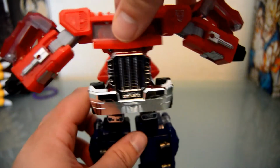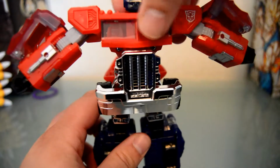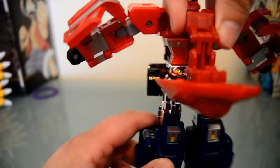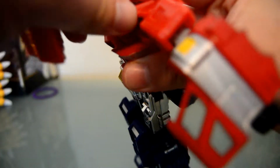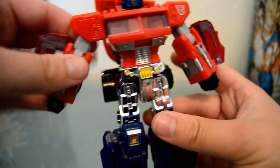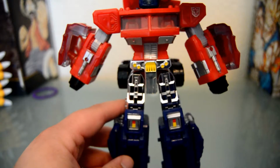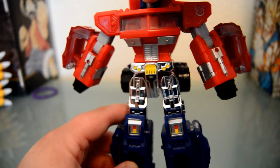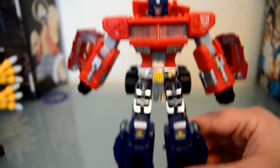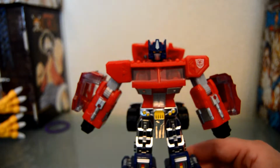And then we want to grab the head, lift it up, and then bring out this panel, fold up there, rotate this around, and then rotate this a full 180 to reveal the actual ab section, and then rotate the head around like so. So here we have Optimus in his robot mode.